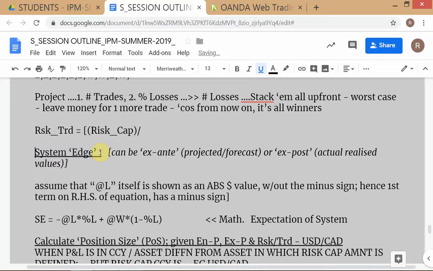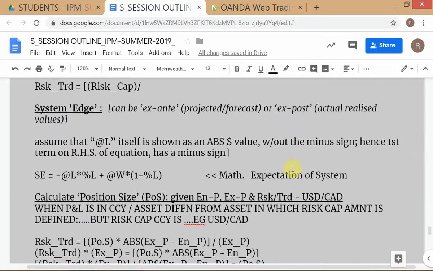Okay, this is also a technical term in trading systems lingo. We have to understand what system edge is. You are already familiar with the system. You know what mathematical expectation is from statistics? Yes? What is mathematical expectation in statistics? Have you not done this in your QT1 and QT2 or one of those cases? Probably QT2. Mathematical expectation?